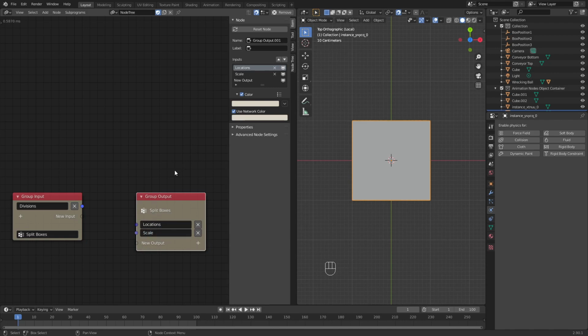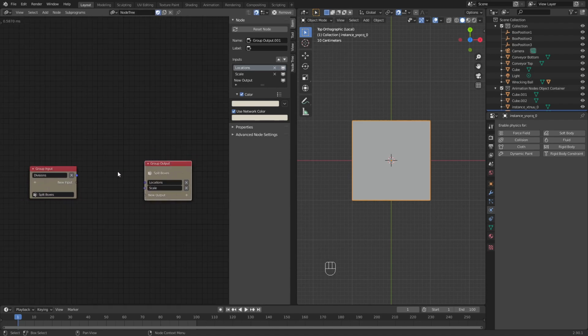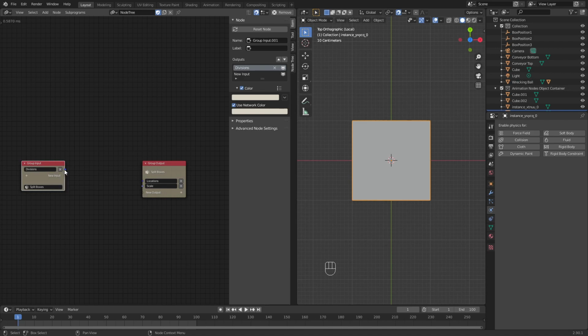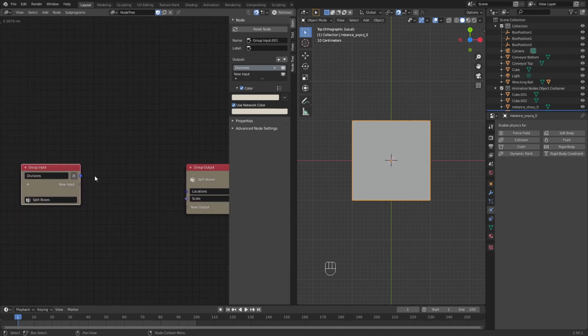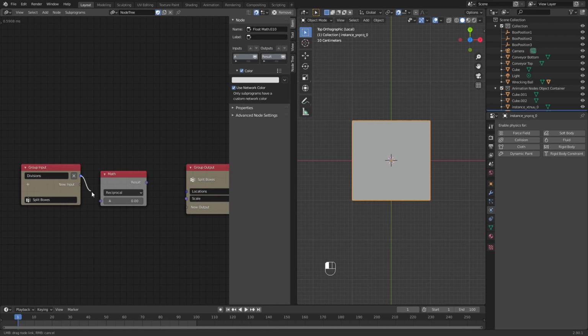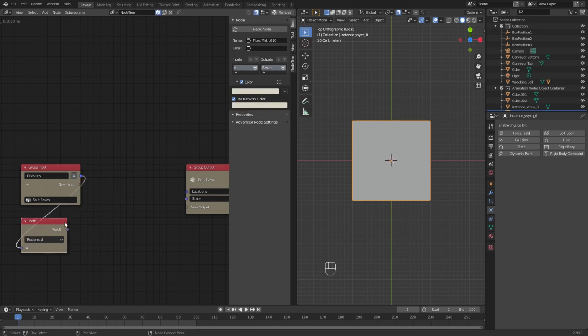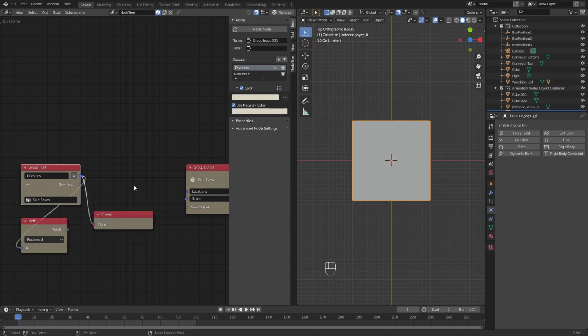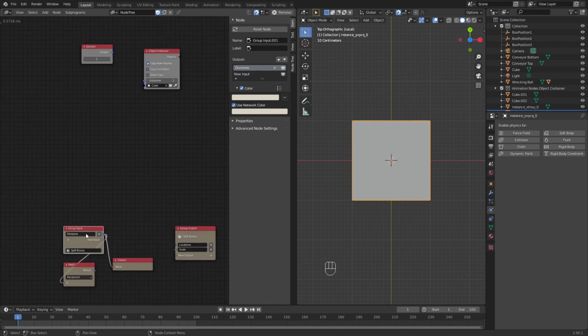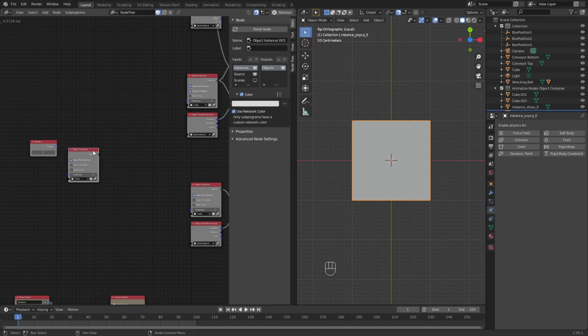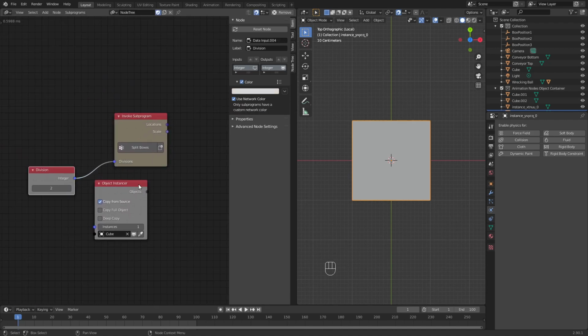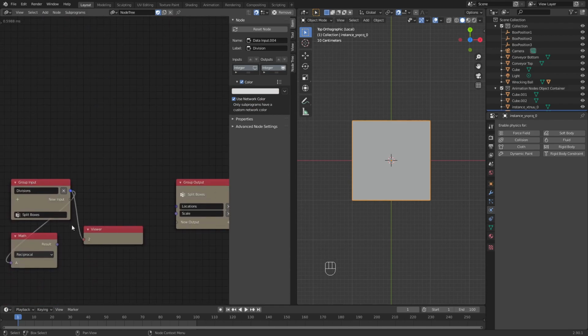of the boxes. So the scale is actually the easier part. The scale is essentially going to be the reciprocal of the divisions. What does that mean? Reciprocal number. I'm going to feed in the divisions, and let's get a viewer to see what's happening here. This divisions is none. Why is that? Because I'm not using this split boxes. So let's feed split boxes the number of divisions here.